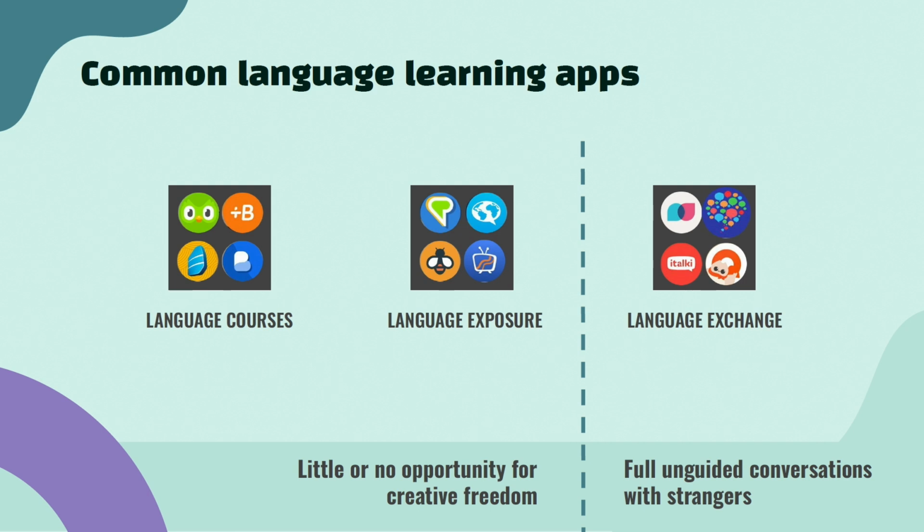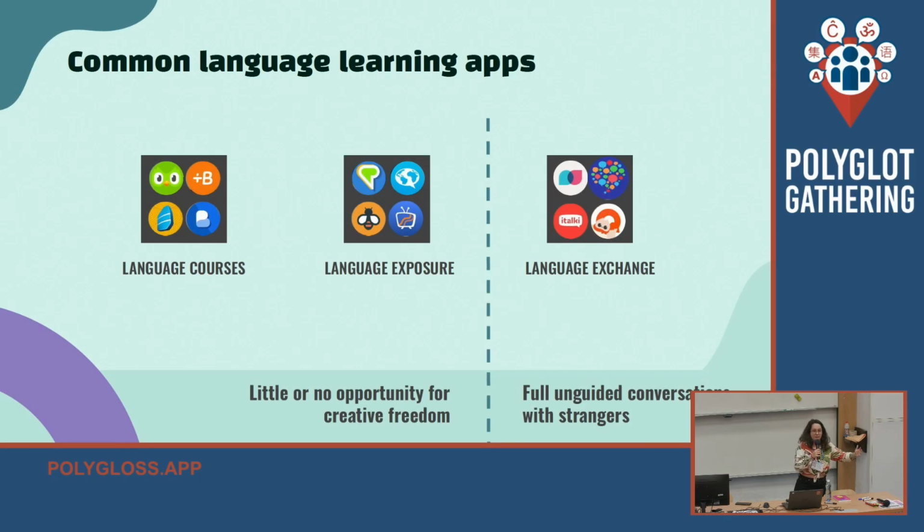Also, a little bit of a side note, as a woman, sometimes the language exchange apps are not really that pleasant because a lot of people think they are Tinder for some reason. Also, the other problem about finding people to practice with is sometimes you get stuck in the same conversations over and over again. So, hello, how are you? What do you work with? And if you don't stick with that partner and keep talking to the same person, you're never going to go into different topics. You're going to have the same basic conversation with a lot of different people, but you're not really going to go outside of that.